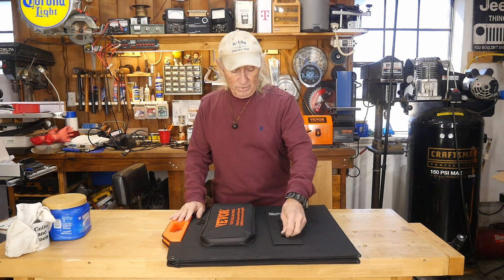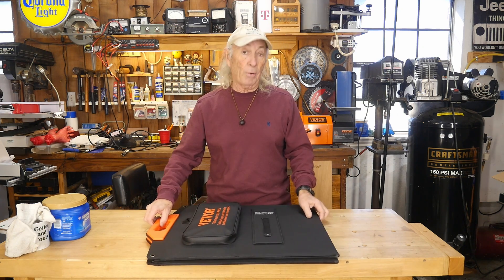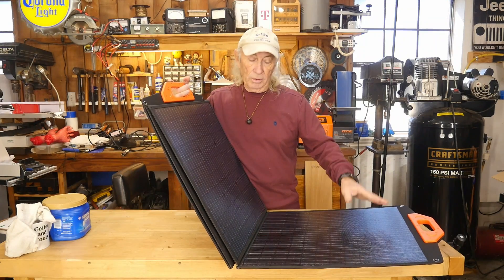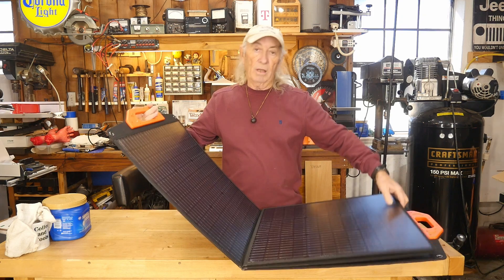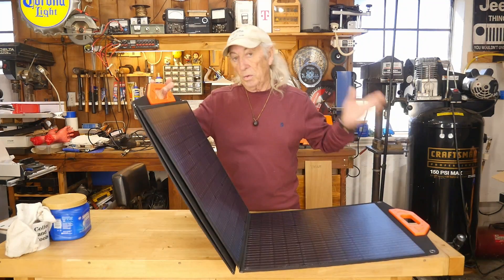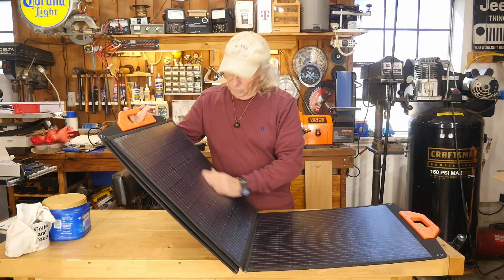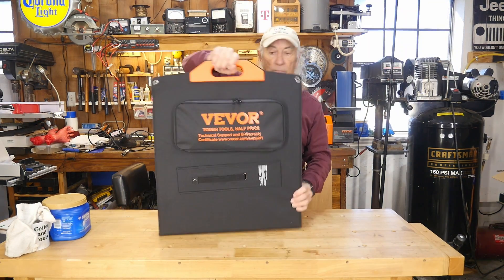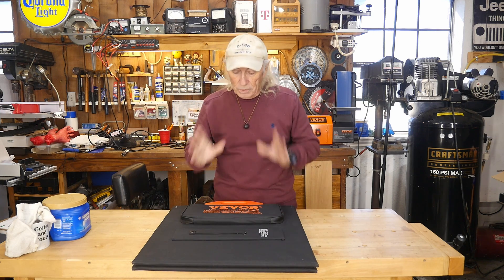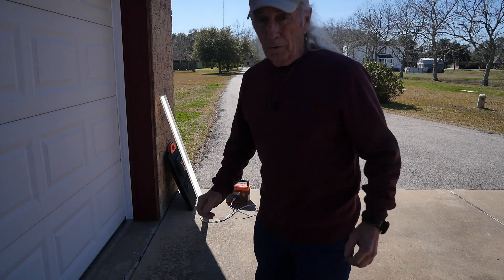We're going to go outside to test this, and I have a Vevor power station here — a small one. I'm going to discharge it first so we can see how much power is coming in. It's basically a 200 watt system, and each panel is about 50 watts tied in a parallel circuit at 12 volts. These are fairly stiff panels with an efficiency probably around 22 to 24 percent. Nice suitcase handle for carrying — so we're going outside to set this up. First I need to discharge the station and I'll be back.